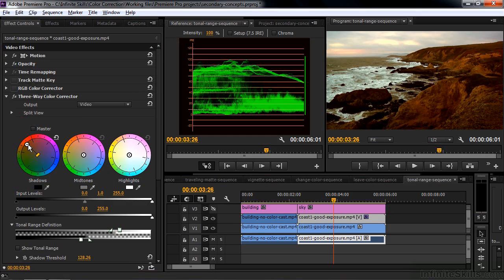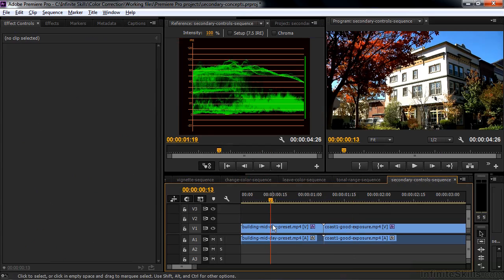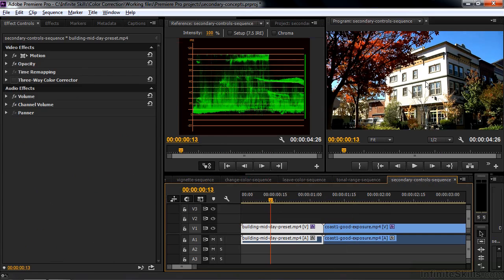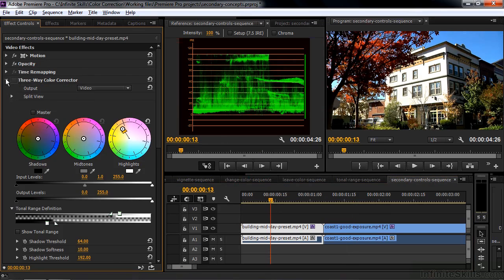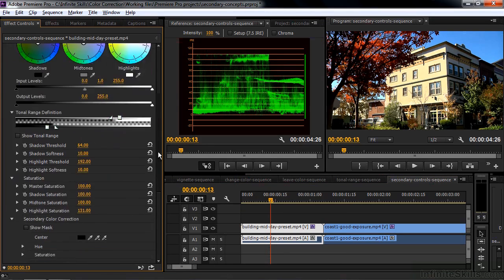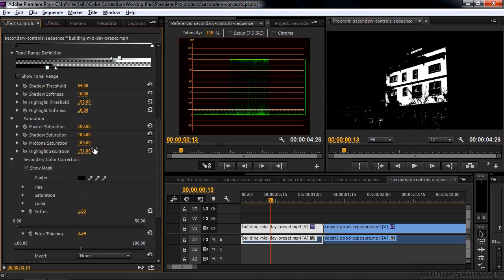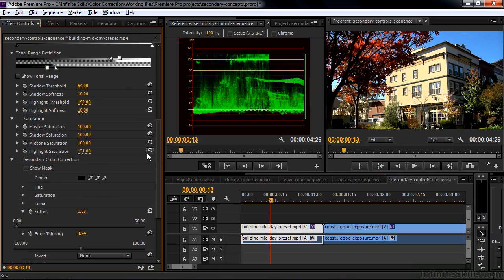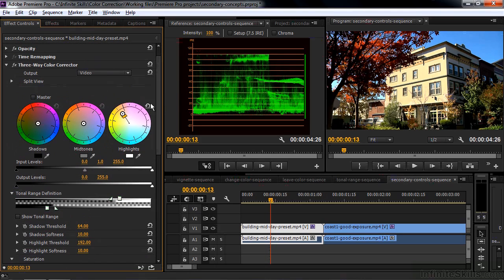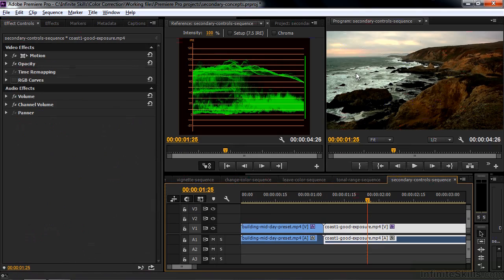Finally, there are a couple of effects that have secondary color correction controls within them. Going down there to click on this one. We'll take a look at this first clip here. This building really is not that pale looking. It's actually kind of orange looking. And so you can use the three-way color corrector's secondary color controls, which are down here, to define areas that you want to fix, like that. And once you define them, then you can change their color, which we did up here with this particular controller there. And over here, we can select the ocean, for example.